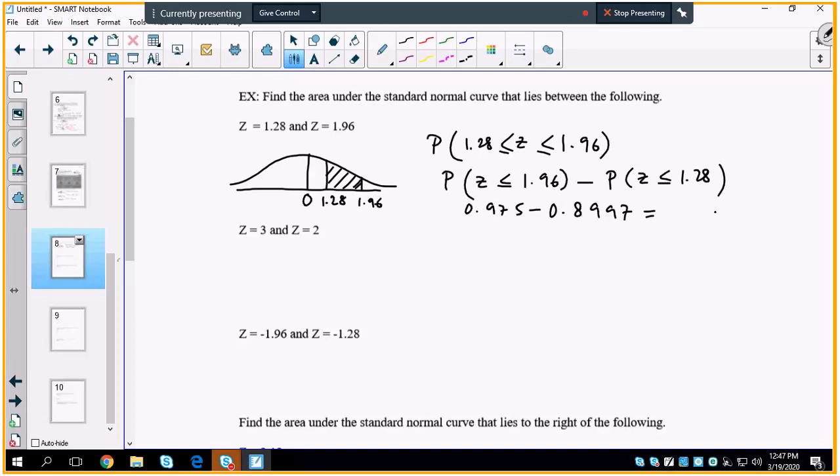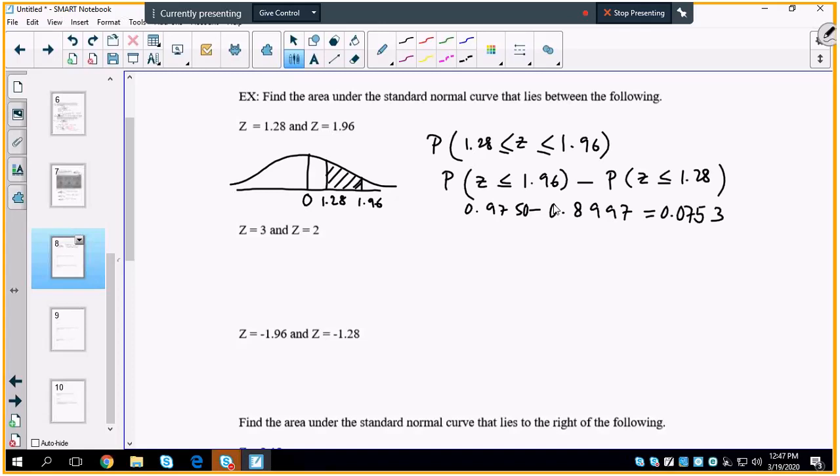15 minus 7 is 8. 16 minus 9 is 7. 8 minus 8 is 0, so you get 0.078. I guess I should get... I actually did this calculation wrong. I'm so sorry. You should get 10 minus 7, 3, because this is a 0 here. And then you get 14 minus 9 equal to 5. And you will get 16 minus 9 equal to 7. 8 minus 8 equal to 0. So it is 0.0753. I can do the calculation in a calculator real quick, but that's what I'm going to get.